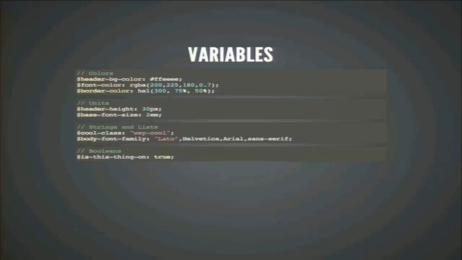Booleans, true, false, and maps. So maps are relatively new to Sass. They came out in Sass 3.3, which is, I believe, the current stable version. Basically, you're allowed to do kind of like an associative array. It's a key value pair. So you set up your variable and you put in some key and some value. I'll show you how you can pull those out.